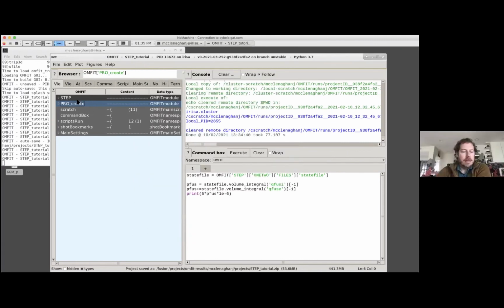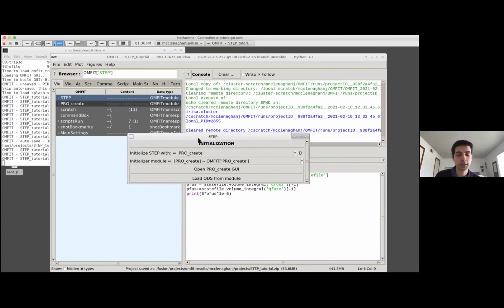And really the point here is to make some profiles that are physically plausible. We know that they're not self-consistent, and that's why we start from these and then we will run STEP, right? Yes, exactly. So these are just giving you some initial profiles so that you can run STEP.